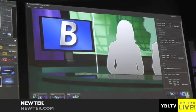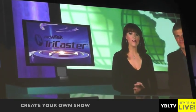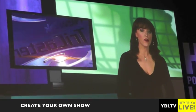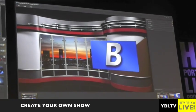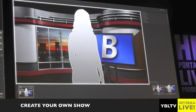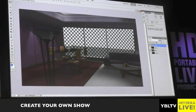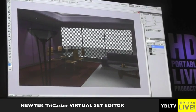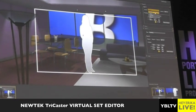You can also control where the camera is going to zoom to, so you can frame up the shot, set the zoom, and when you're done, you're ready to export this to the TriCaster for use as a live set including real time reflections. You can create your own virtual sets with the TriCaster by using the layer sets and populating the layers with your artwork, or you can use Photoshop to set up all the layers in an environment you're comfortable working within, save out a PSD file, bring that into the virtual set editor, and it will automatically create a live set for your TriCaster live production.